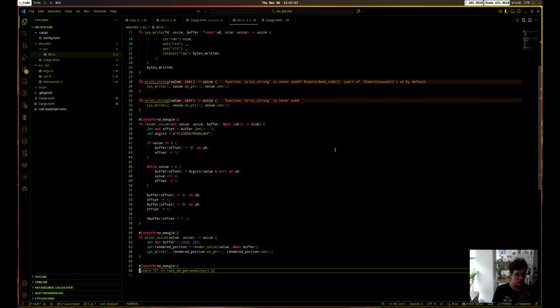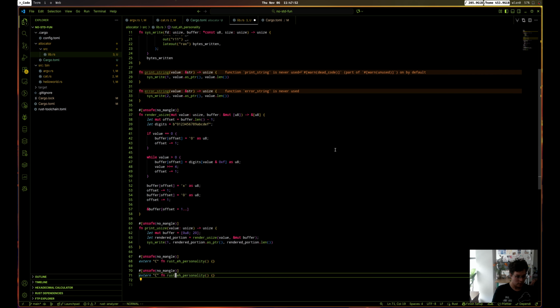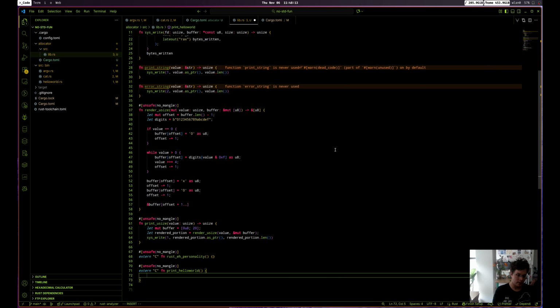Let's maybe create a simple test function that we can try to load from Python or something, and see if it compiles properly. So it's like print hello world, and print string hello world newline.